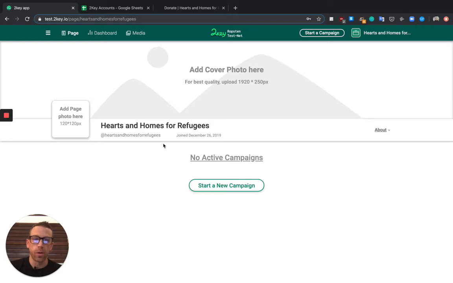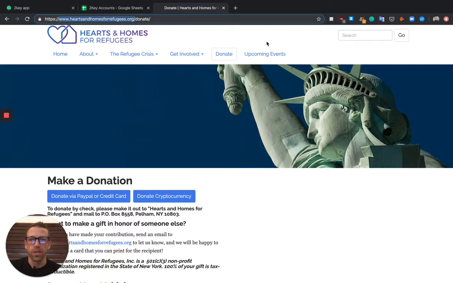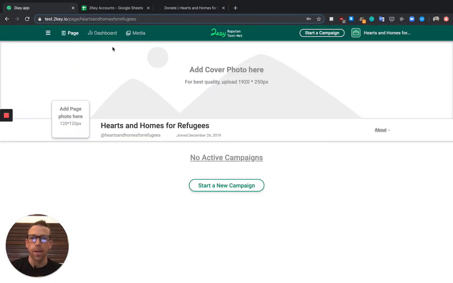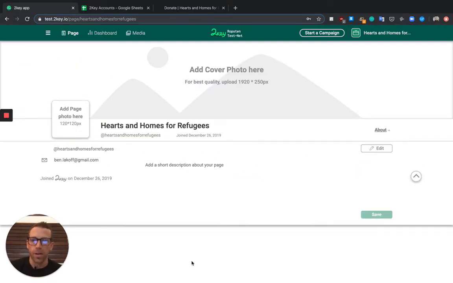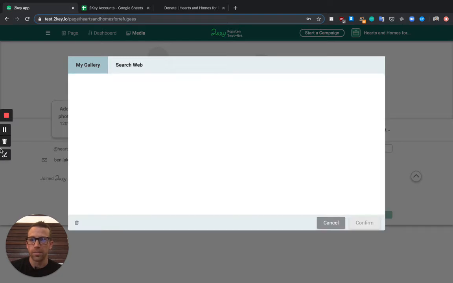So I'll go through and create this really quickly. I'm the designer, so I'll try to make it look as pretty as I can. One more comment on this: the easiest way to do it quickly is to go to their website, take screenshots of these, and drop them in. So this is the landing page. Do it as quickly and as beautifully as you can. It's pretty user friendly and self-explanatory.